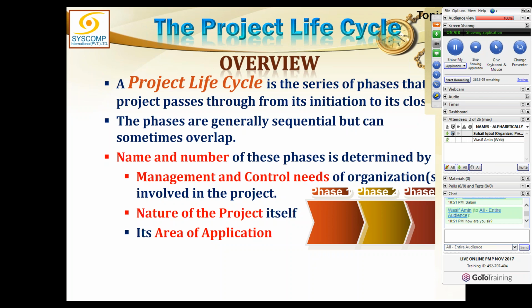Nobody should be able to cancel phase 1. Phase 1 is done, it cannot be cancelled. Phase 2 is done, it cannot be cancelled. If at all there is a change and everything we have done so far is going to go waste, then it is not the problem of the project manager. That would be a strategic problem, and they may dump this project and restart it right from the beginning. That is some other thing. This is not that you keep changing the scope of the project and every time you start from square one. We don't want to do that. Are you with me on that?